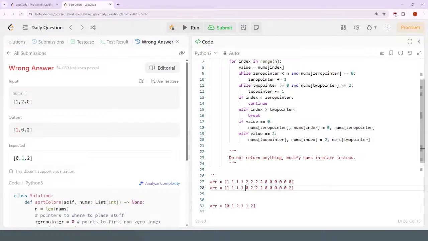Then you need to still swap the 0 to the front. But currently it's going to keep on moving the index. See, so this thing here, it's a 2, it swaps it to the back. So yeah, you get a bunch of ones, a bunch of zeros, a bunch of 2s.